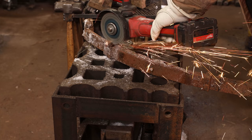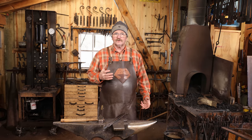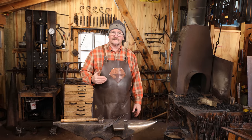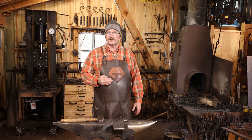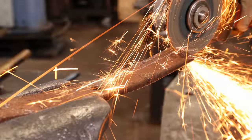You can certainly make it out of something like S7 or H13 if you really want a good hot work tool. But leaf spring material is typically 5160 and it should perform just fine for this. I'm going to go ahead and cut this with an angle grinder since it's still hardened. The abrasive blade on the angle grinder will cut right through that.